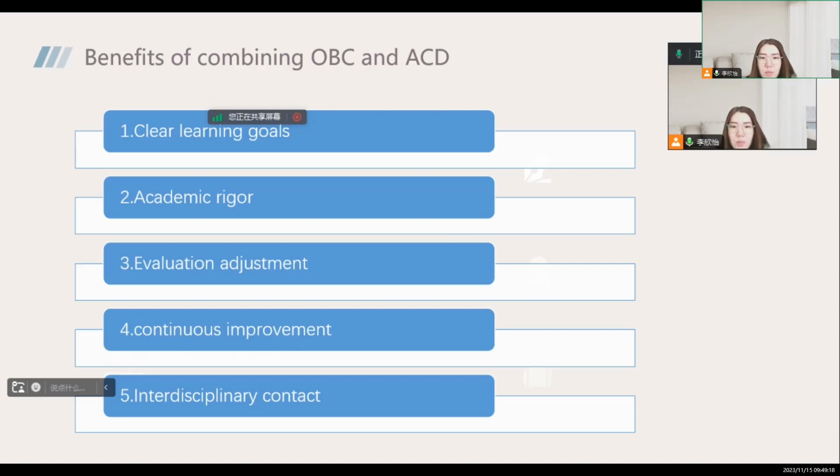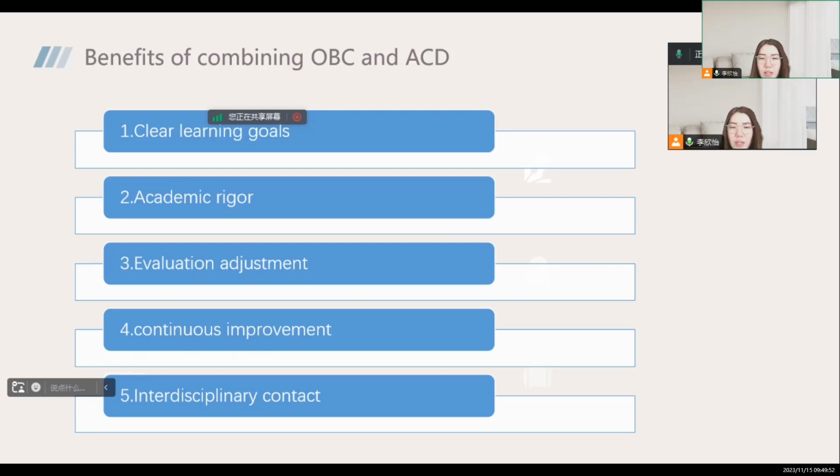Evaluation and adjustment means that OBC ensures that the assessment is directly aligned with the defined learning objectives. This consistency is essential for accurately measuring students' progress and understanding.